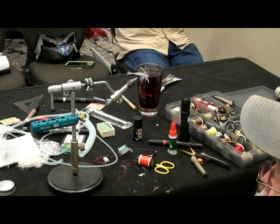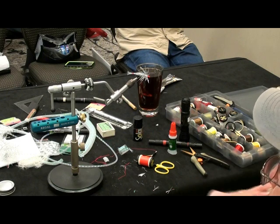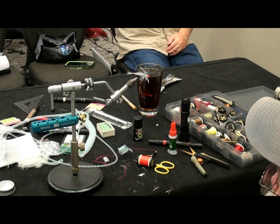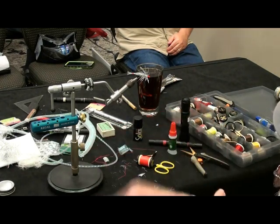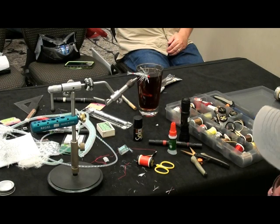I have found, after fishing for sandies for probably the better part of 10 years now, that as long as it's white and sparkly, they don't really care beyond that. I don't know what you folks have been finding, but I got a whole box of all kinds of variations of sand bass flies, rows and rows, all different silhouettes, some vary a little in size, but they're all white and sparkly, every one of them, because I really believe that works.